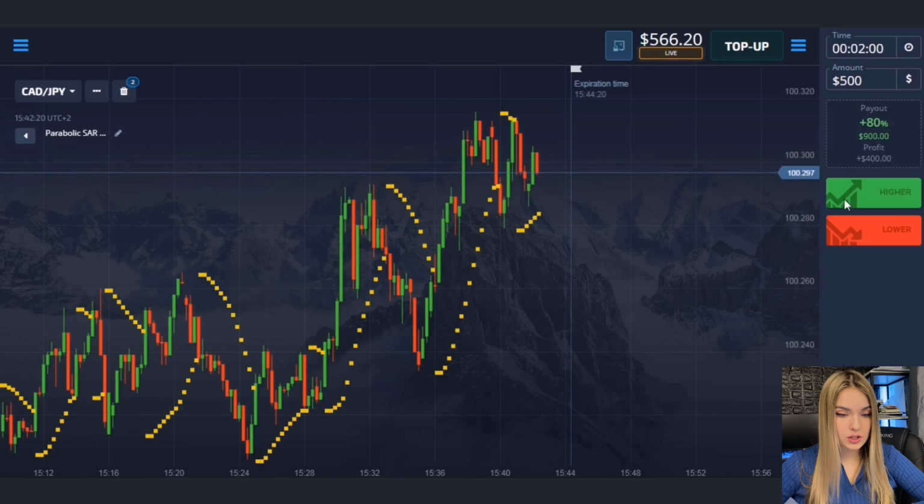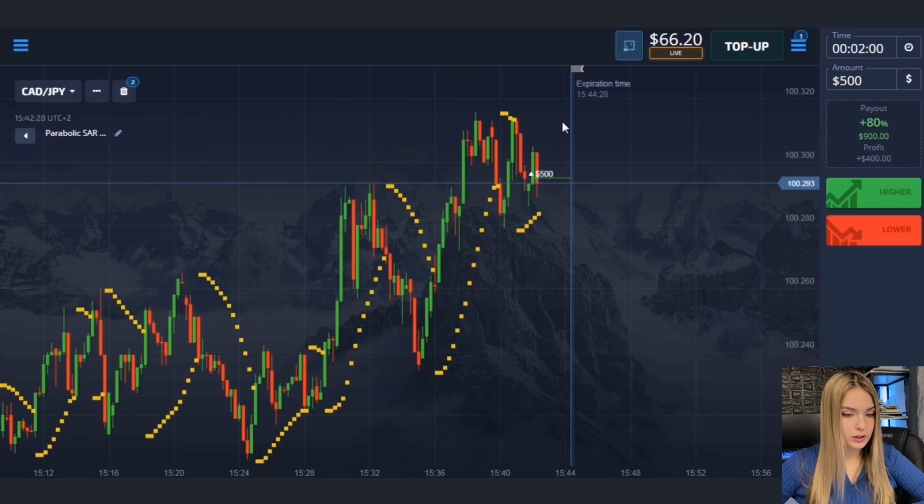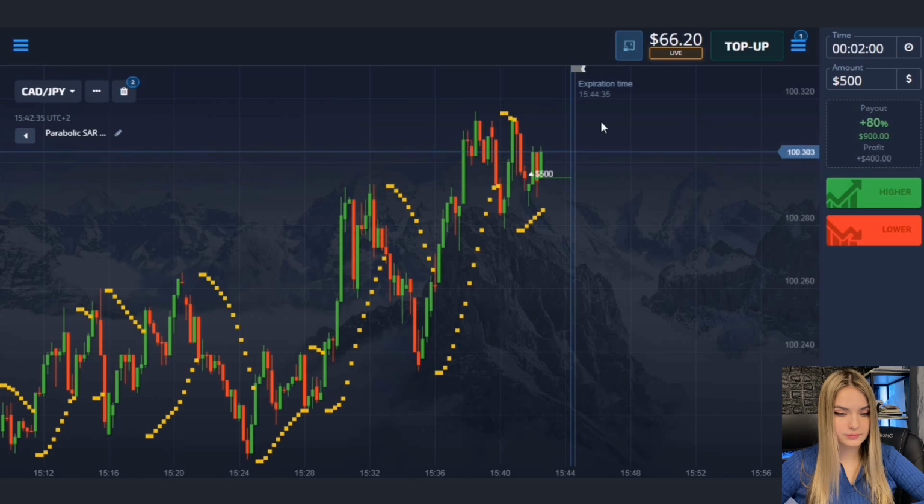In this situation, I suggest opening a deal for 2 minutes to increase. I think that in the near future, the price will still continue its upside movement. It is also possible that this level will be broken through, since the general trend of the price is also going up, with a high probability it will continue its upside movement. So guys, let's wait for the end of our deal.